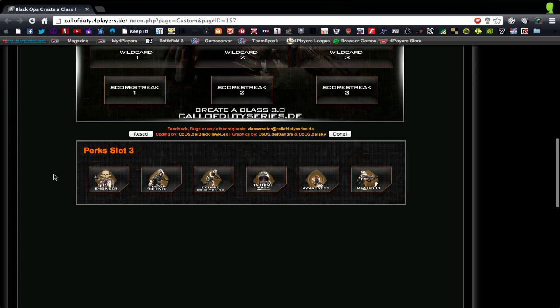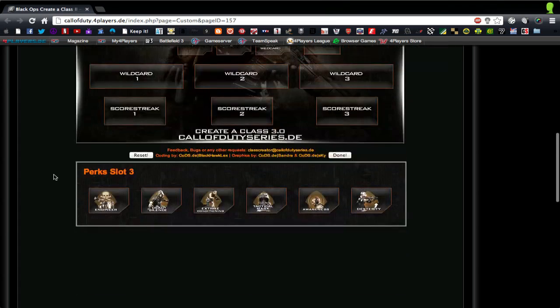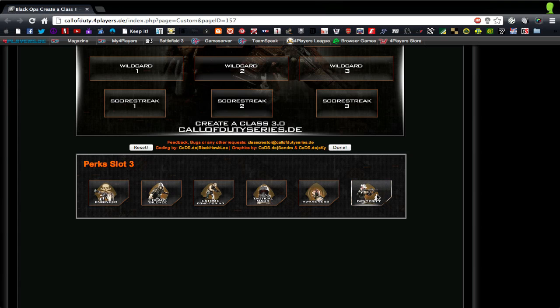Awareness and dexterity. I don't really sound whore that much, so awareness is already out. Tactical mask I never really use that much, even though it's really OP apparently. I never really liked it. Dead silence, I don't need it. Engineer, I don't really use. I don't care about hacking. Extreme conditioning and dexterity, those are the two choices for me. And for now, with this gun, I'm going to have to take dexterity because it just helps me aim down the sights that much quicker.